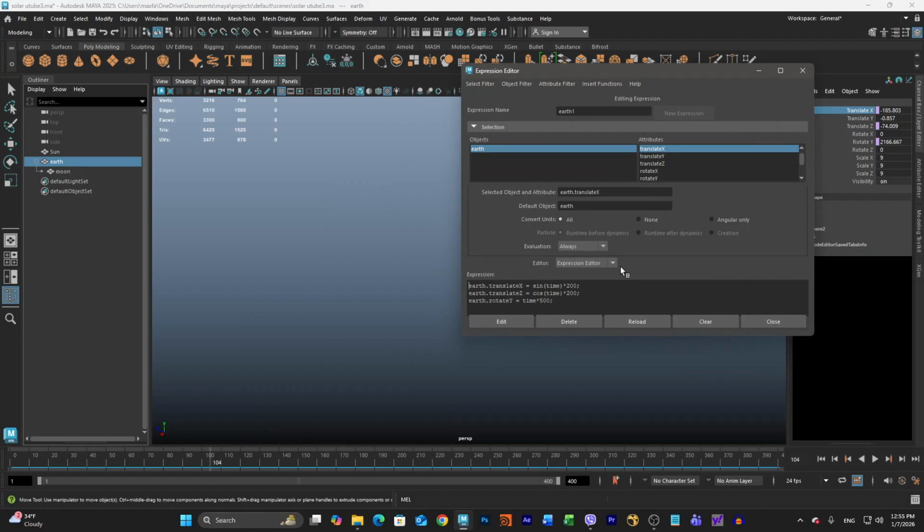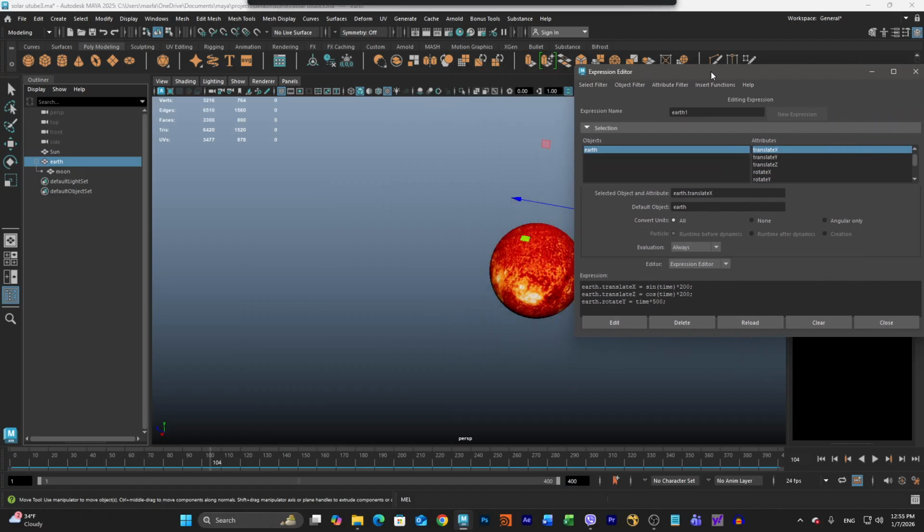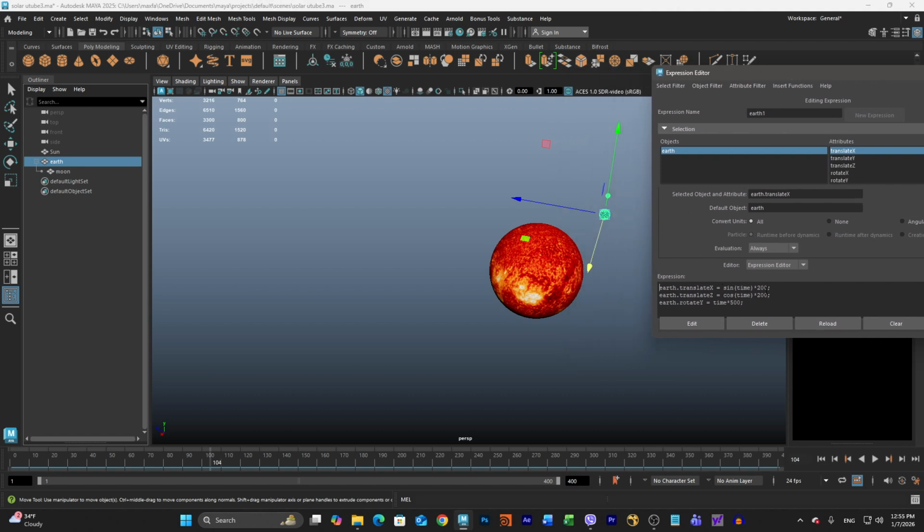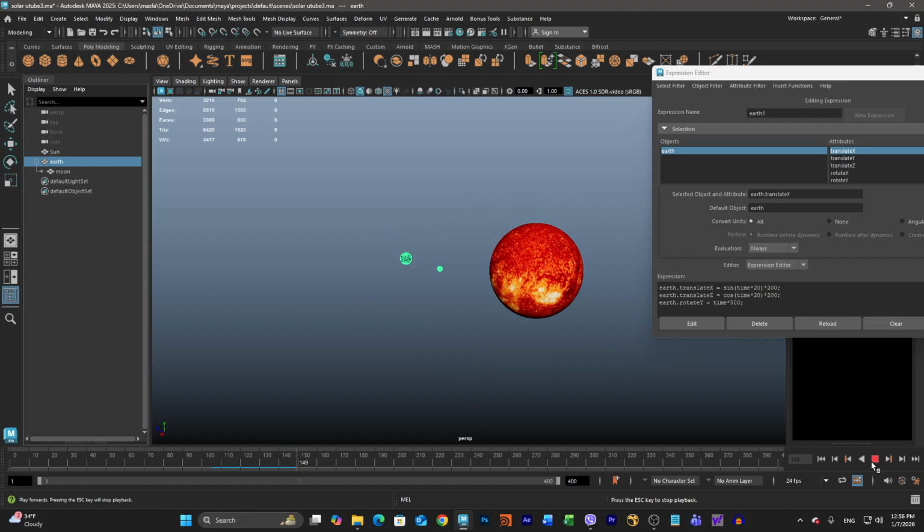and if we make the Earth rotate faster around the Sun, multiplying it, for example, by 20 in sine and cosine expressions, we multiplied that time by 20, saved it by pressing edit. Now you see that if the Earth is rotating faster, the moon is rotating faster as well.